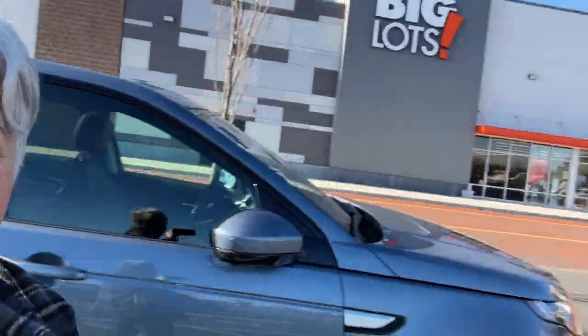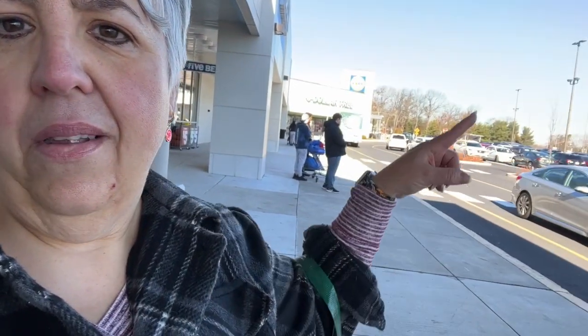Alright, just finished in Lidl - but look what's next door: Big Lots! Let's go check for some Drizzleicious because I never give up an opportunity to check. I haven't been able to find them so maybe here in this Big Lots. Then we're going to walk down to the GNC for some pop tarts. Well, it was a bust - no Drizzleicious. Heading down to GNC because I'm looking for bear bells and Legendary pop tarts. Didn't grab exactly what I wanted but I did get a few new finds from GNC - I would have filmed in there but it's a small store. I'll share this with my Lidl haul so let's go home.